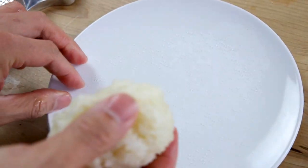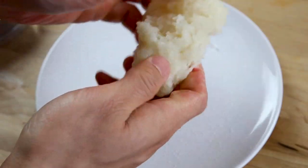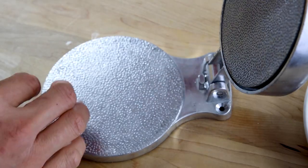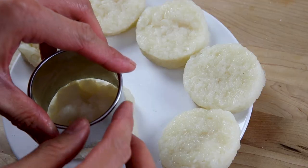Grab a handful of fresh sticky rice, then take a big pinch of salt and sprinkle it right on top. Clump it all together, mush the salt in, and make sure it's spread out. Now form a sticky rice patty — I have a special trick for this. I like to use a tortilla press; it helps make it more condensed and chewier when you cook it. Lightly brush the tortilla press with vegetable oil, place the patty in the middle, and press as hard as you can. Open it up and you have a perfectly pressed patty. Take a circular cutter to make the perfect circle for Kau Chi.